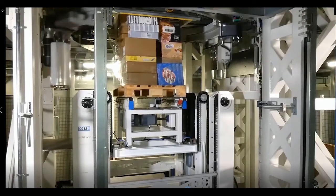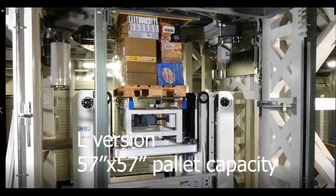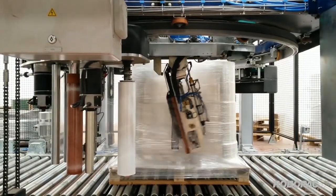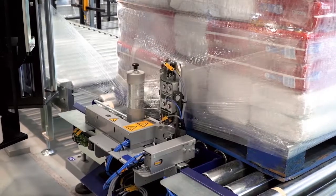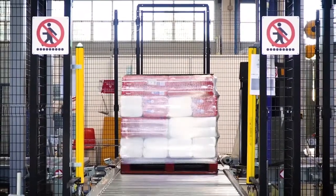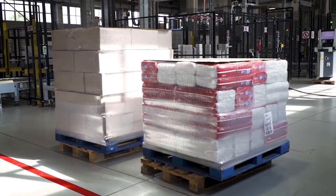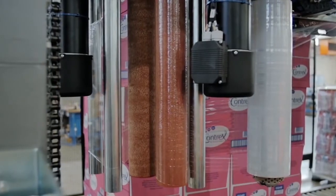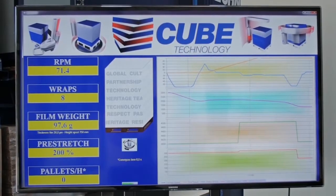The main technical features of the integrated Futura ring include capacity for 48 by 48 pallets, or even larger with our L version for pallets up to 57 inches by 57 inches. It features a movable clamp, which allows you to get closer to the product and have a better finish on the last film wraps, avoiding loose film on the pallet. A film welding unit allows the film tail to be sealed against a contrast plate to avoid damage to your product, eliminating unwanted loose film tails. We also offer a variable pre-stretch carriage using two independently controlled motors, allowing adjustment of the pre-stretch level from 100 to 400 percent anywhere within the load, all from the HMI.